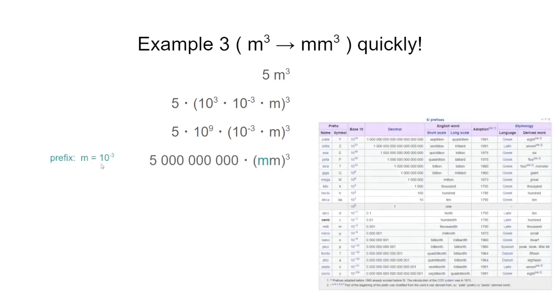The prefix, we change that, and we get our final answer, 5,000 million millimeters, or cube millimeters, I mean. I say 500,000 million. No, I mean 5,000 million, because there's different names for this size of number.